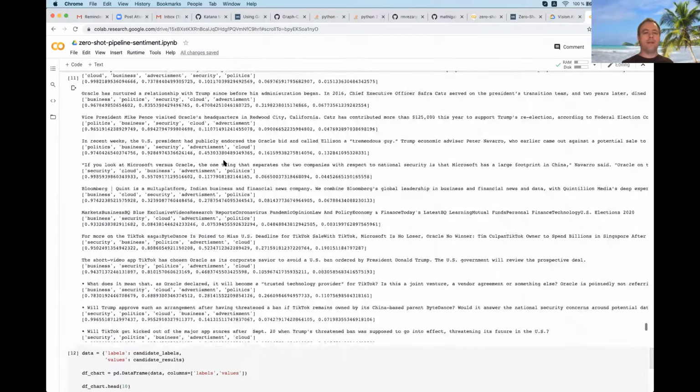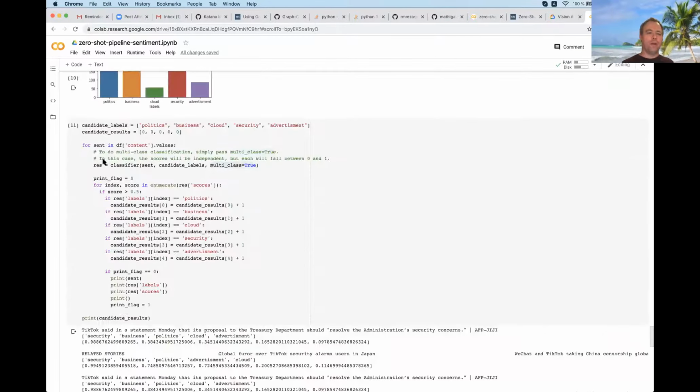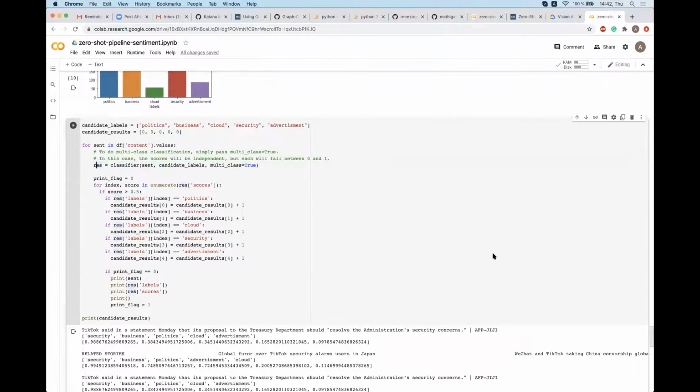For a single sentence, instead of running a loop as I was doing here, you just call the classifier, pass the sentence, and execute it in one line to get the result. So it's just one line of Python code. Hopefully that answers your question.